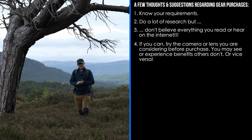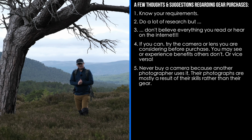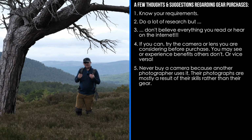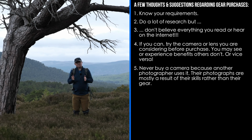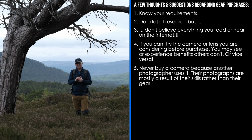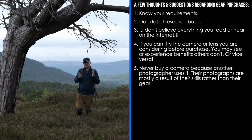To sum up why I bought it, this makes perfect sense to me. It may not make perfect sense to everyone watching, but for me, I very much know the types of landscapes that I like to shoot. I have a very clear idea in my head, my approach to editing once I've taken the photographs, regarding how I like my images to end up looking, how much or how little editing I like to do. And I've got some long-term projects in mind, and I've very much got a clear idea of where I would like to go with my landscape photography.